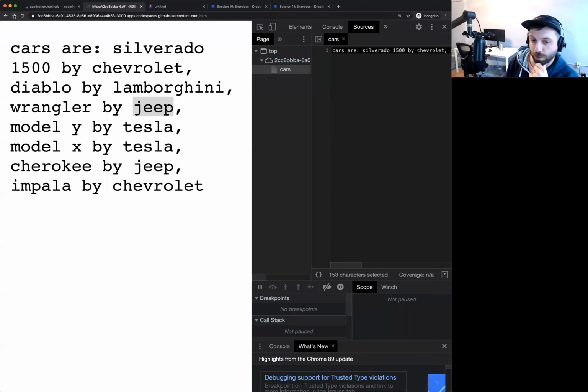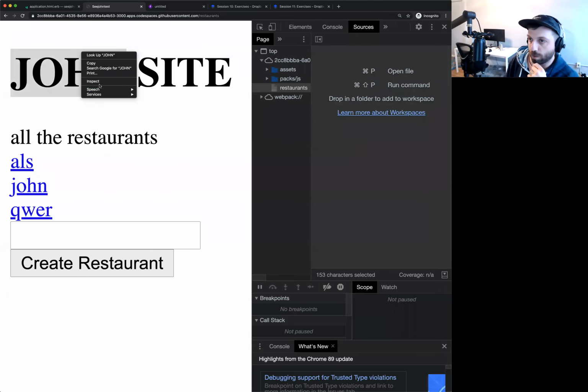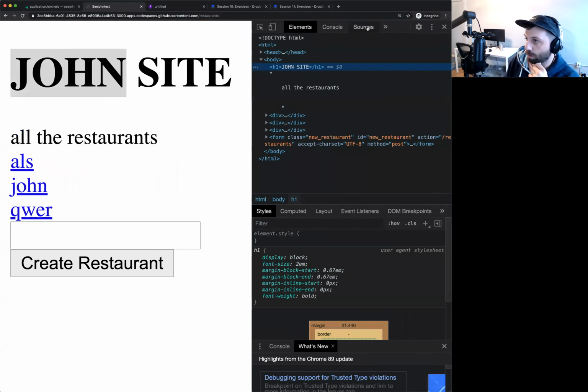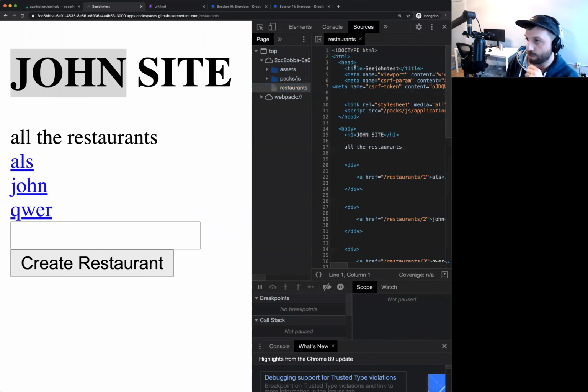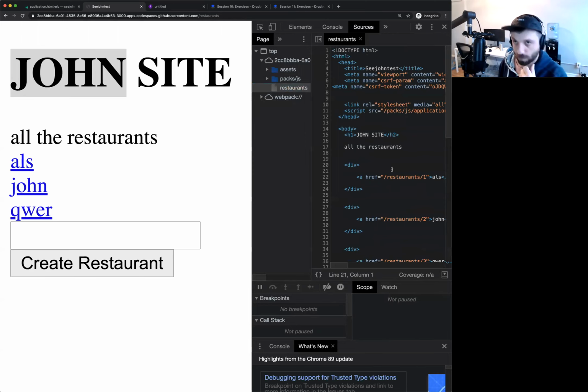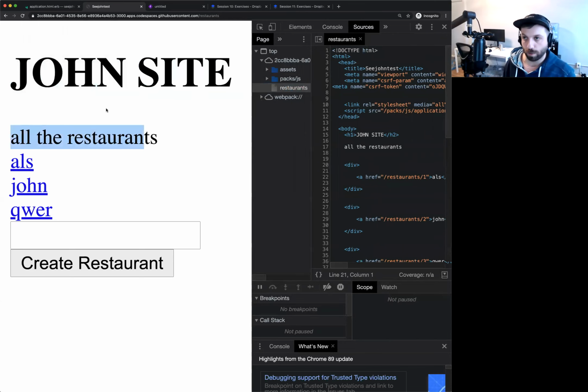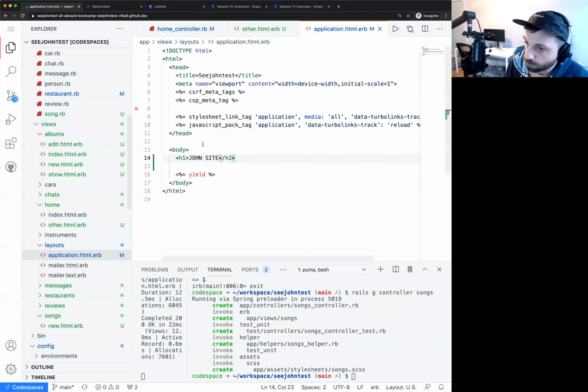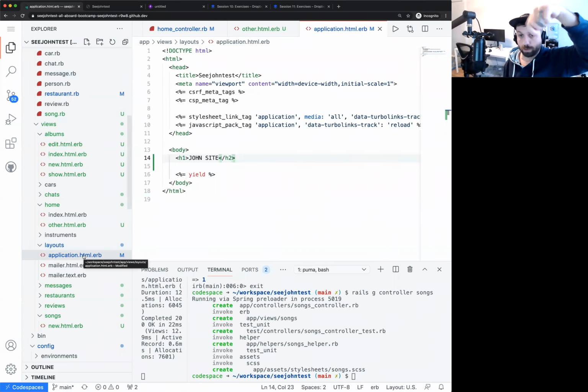So it's render plain. If I show you an HTML page, for example, and I do the same thing and go to that source page, you'll see that it's all this HTML that we put out. So layouts only get included on the HTML documents because of the HTML layout. And you know it's an HTML layout because it has application.html.erb.